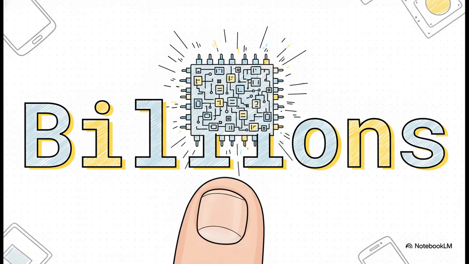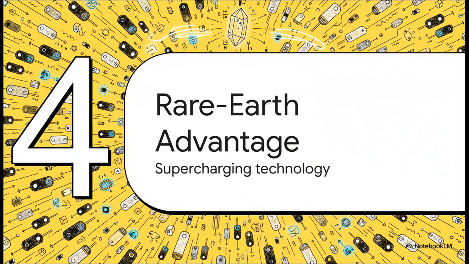The processor that's sitting in your smartphone or your computer, it doesn't have a few of these switches or even a few million. It has billions of them, all packed into a space smaller than your fingernail, all switching on and off billions of times every single second. It's just incredible. So, okay, we've got our switch and we can build billions of them. That's amazing. But to meet the absolutely insane demands of AI and other modern tech, they need to be faster, smaller, and way more energy efficient than ever before. And this is where our secret ingredient, the rare earth elements, comes back into the picture.